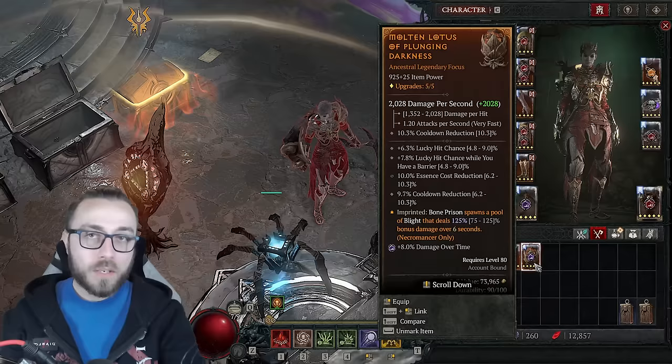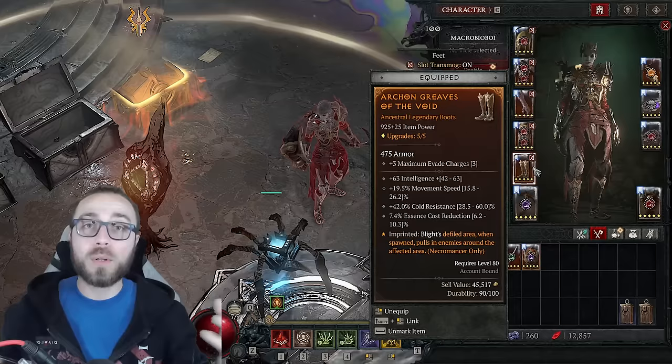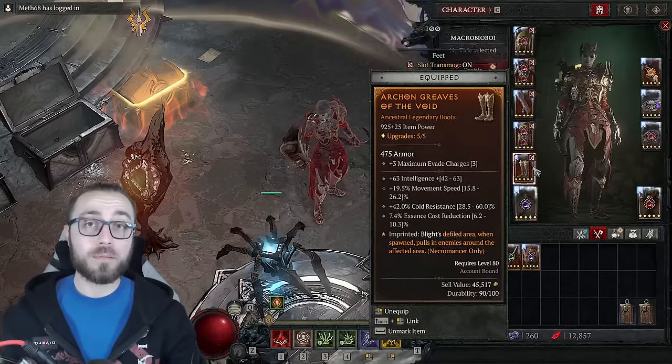It makes it so that your Bone Prison, which was severely buffed in Season 3, will now cast Blight for you. And then that, in combination with the Void, means that your Bone Prison will now pull in monsters, leave them in a giant pile of Blight, which can trigger Lucky Hit chance, apply your Shadow Blight ticks, get Blighted up more quickly. It's also going to apply Vulnerable to those targets. And if you're using it the way that I am, it's going to also reduce all of your cooldowns.